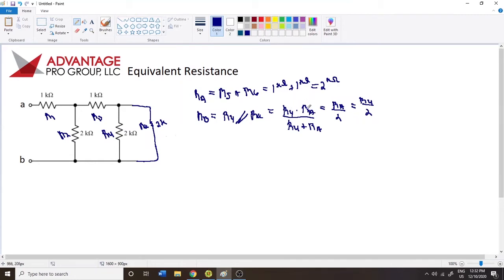We would look at it here. 2K times 2K is 4K. And then this is going to be 2K plus 2K here, and that is 4K. So it's 4K divided by 4K, or you can say 2K divided by 2. There's all sorts of ways of looking at these kinds of problems, but the result is that it's going to be 1 kiloohm resistance.